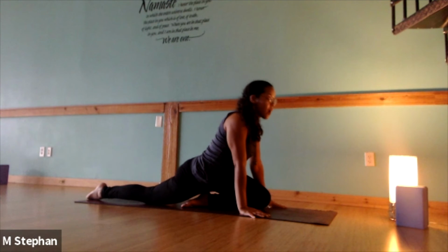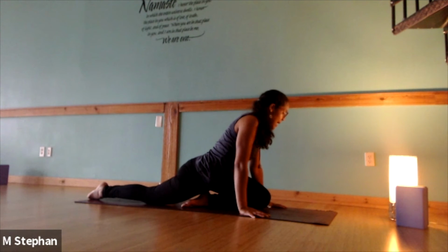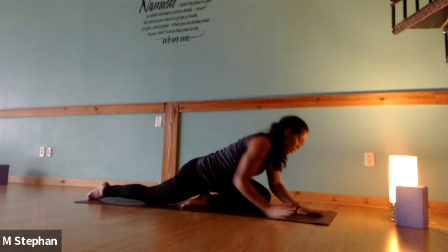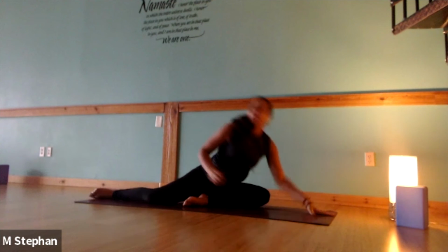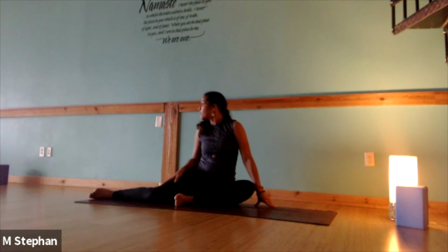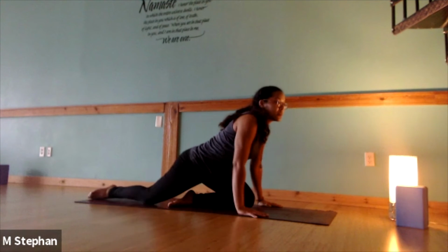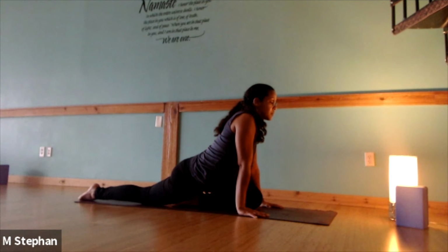And just start to rock yourself left and right. When you find that tight spot, hold it there. You can stay on the hands or you can come down to the elbows. We'll stay here for about six breaths. Keep breathing.